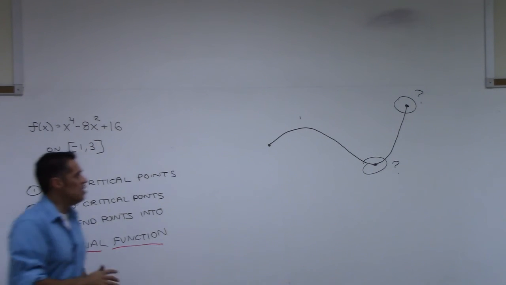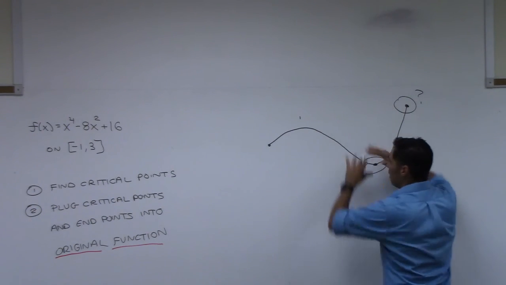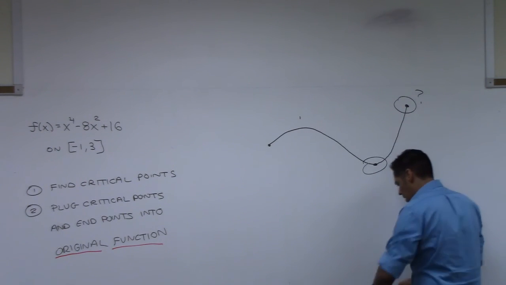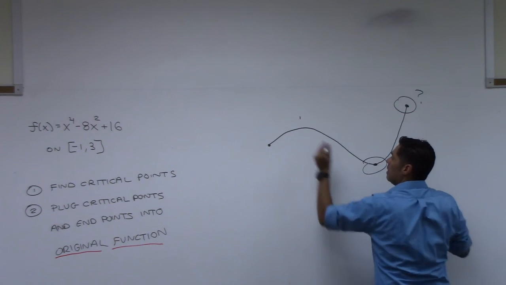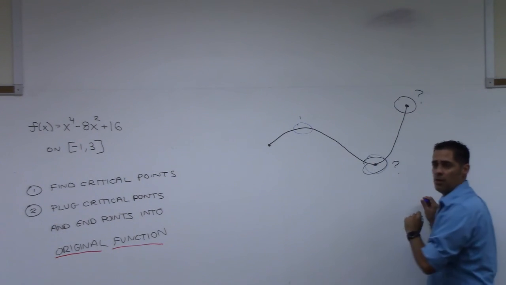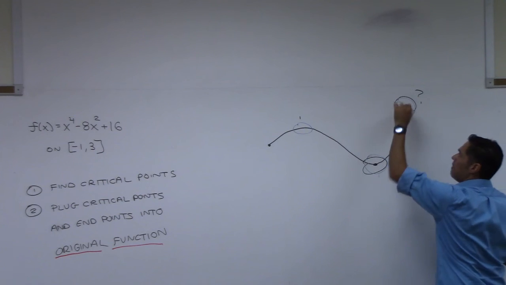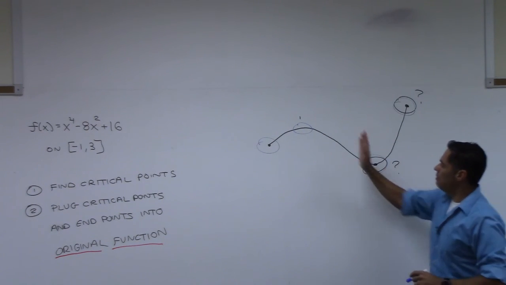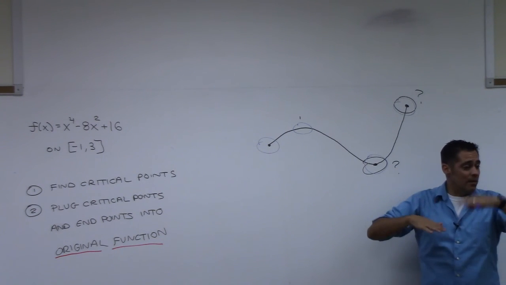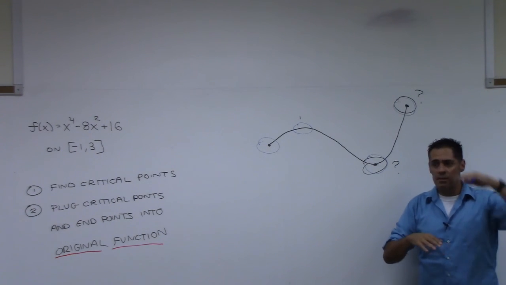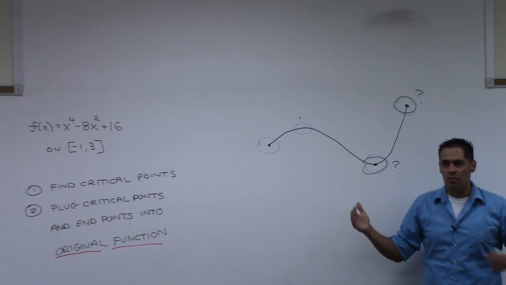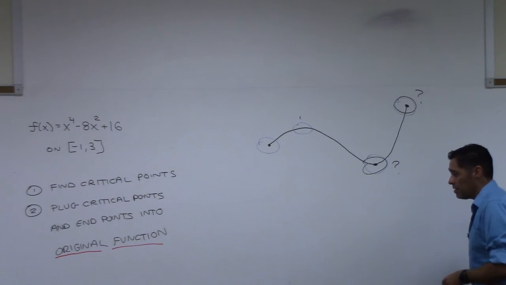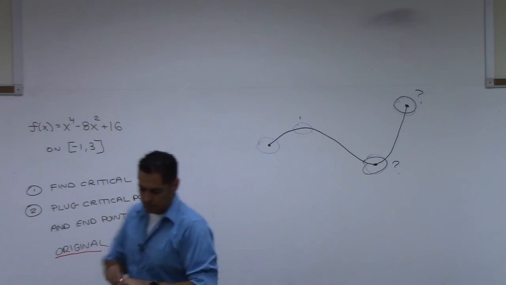So what this is saying is, if we're going to have an absolute maximum, wherever it happens, it's either going to be where the derivative is 0, so here or here, or it could possibly happen at the endpoints, here or here. So we figure out where these happen and then plug them into the function and compare them. The biggest answer we get is our max, the smallest is our min, and that's it. There's no table, no up, down, none of that. It's a cleaner process, I think. Let's do this one.